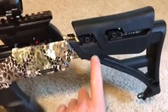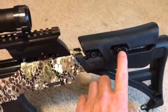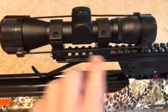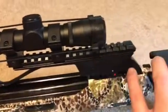It comes with the tools. It's a simple Allen wrench here and an Allen wrench here, and the same way with taking the scope and actually moving it backwards.